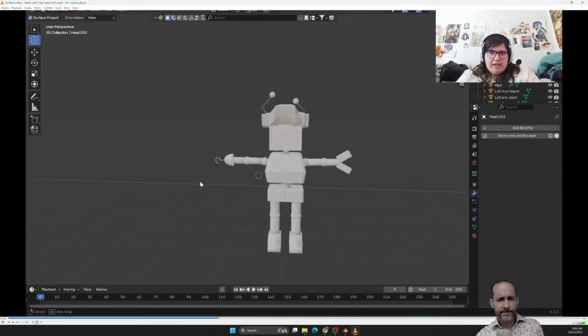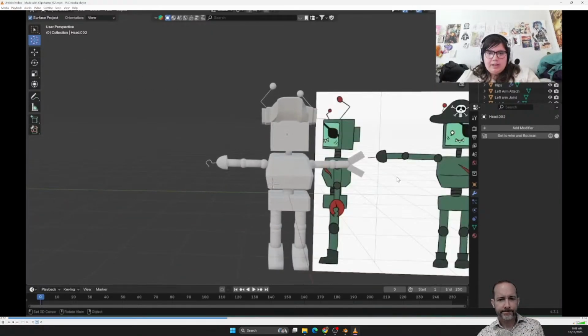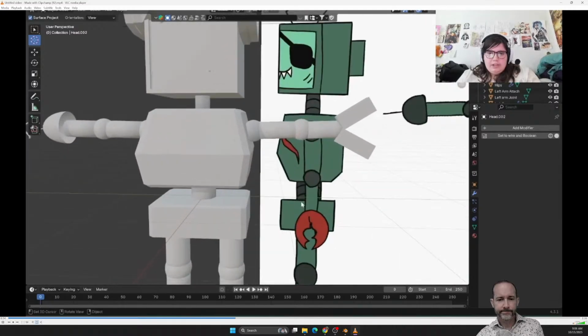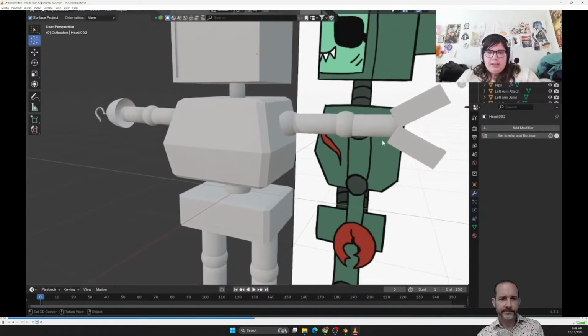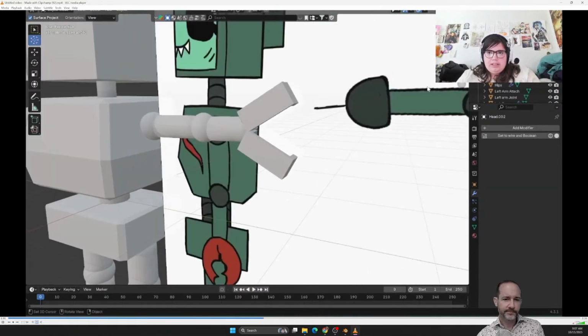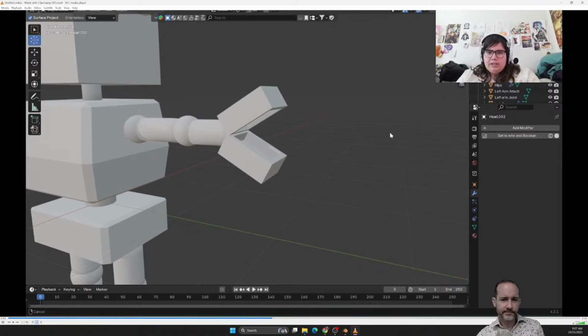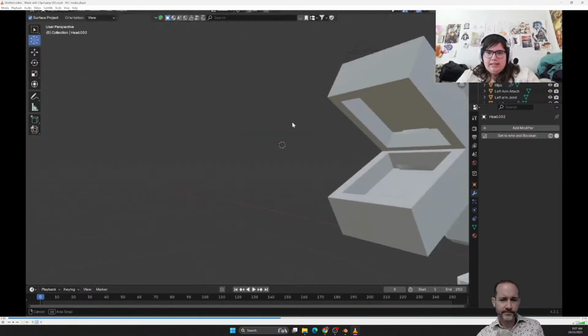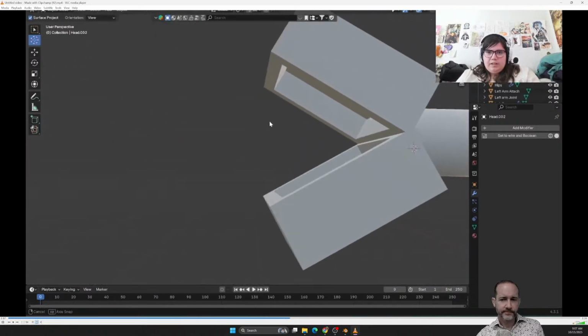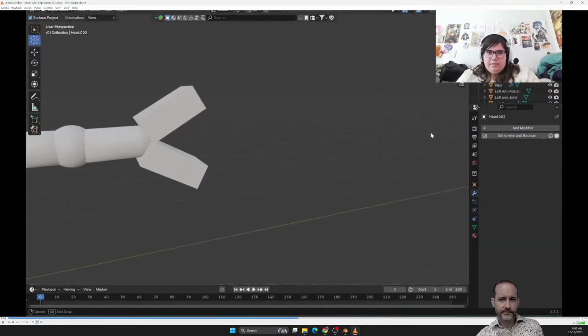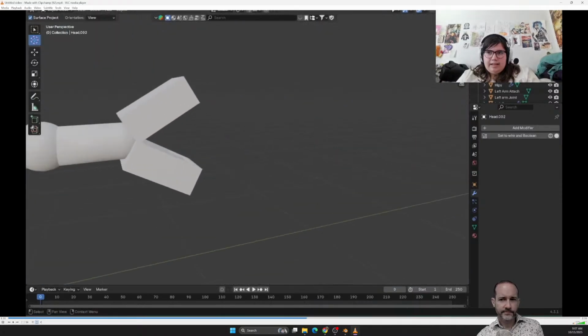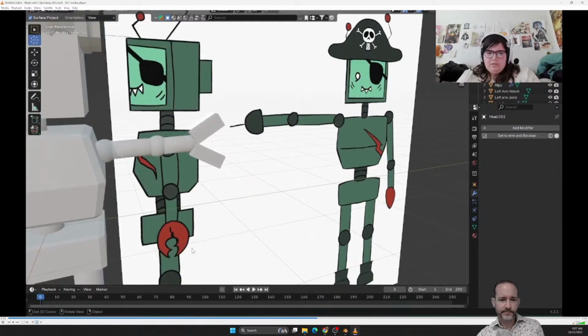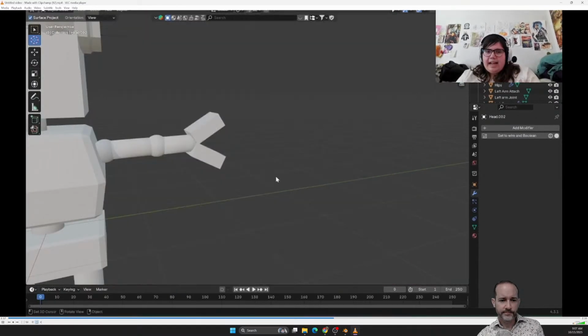One thing that I struggled with, let me turn one of these back on, that I don't really know how I'm going to do is the crab claw. What I've done to just block it in is I just have two boxes, and if I turn this off again, you can see that the inside is hollow, to try to emulate a claw hand. But I'm not really sure how to give it the little grippy bits. So there's that.